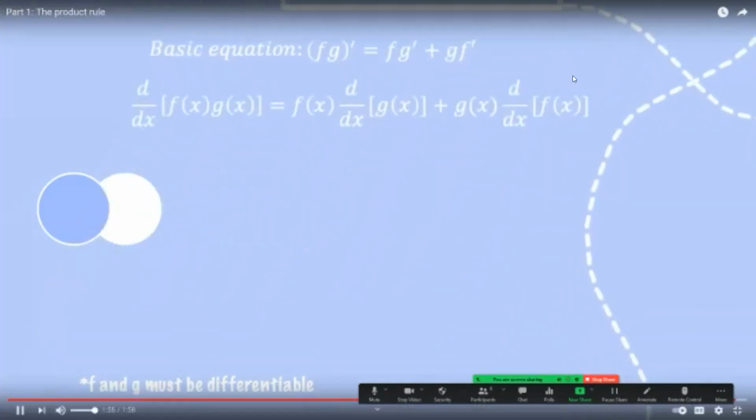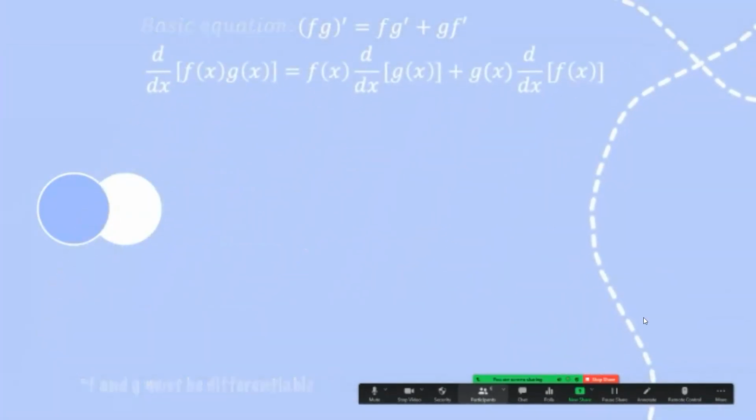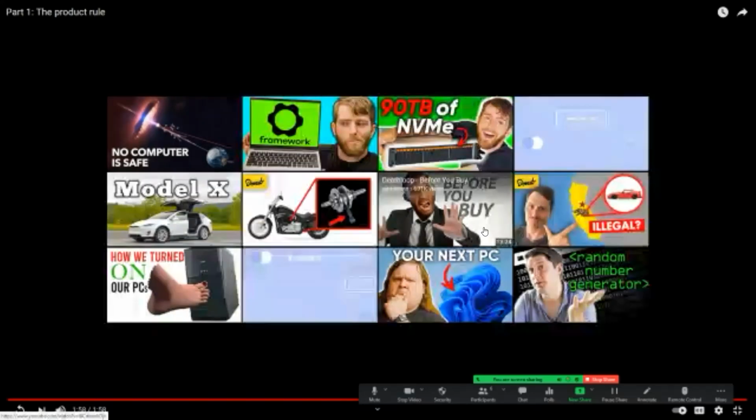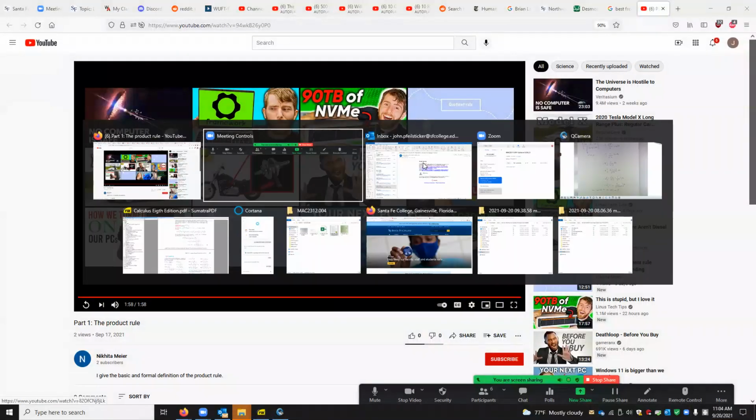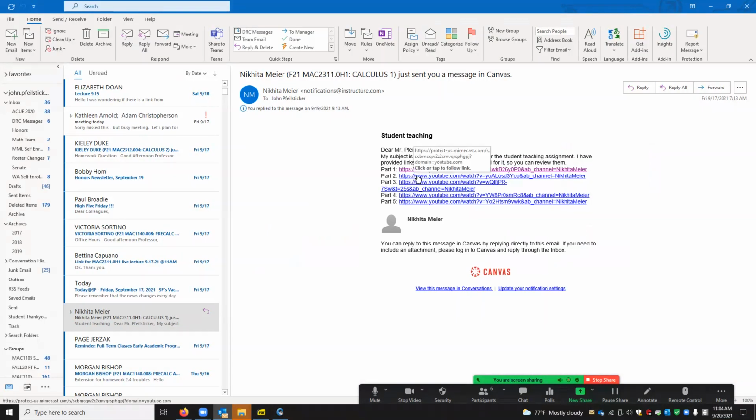You get it. You can see it. Okay. So that's the basics, right? If we want to differentiate a product, you have two functions multiplied together and you'd like to take the derivative of that thing. The way you do it is you differentiate the first function, leave the other one alone, multiply those, and then add that to what you get when you leave the first function alone and differentiate the second.